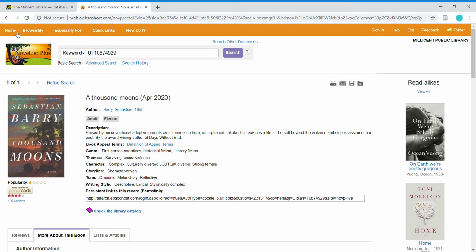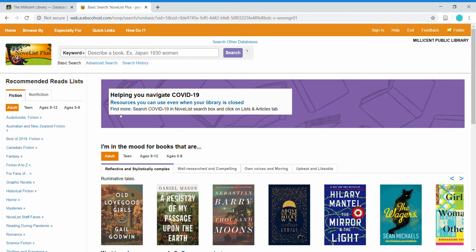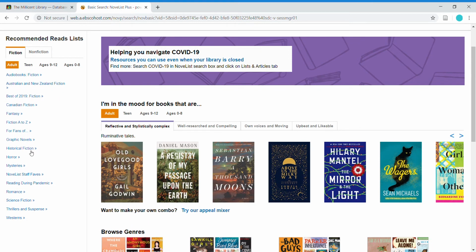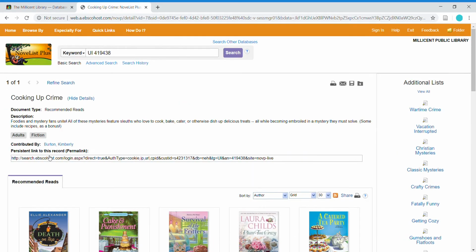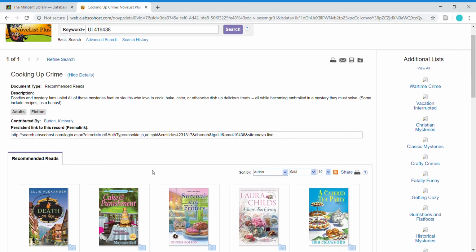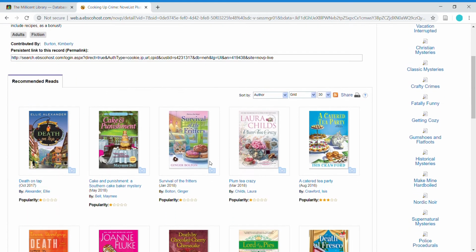So if we go back to the main page, you can see that on the left here, there are some subgenres that you can click on. So if you click on mysteries, it has these subgenres. So if you click cooking up crime, it will take you to books that feature sleuths who love to cook, bake, or otherwise serve food.